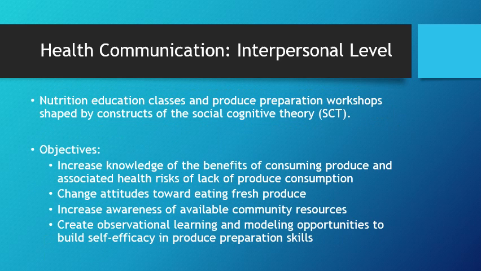On an interpersonal level, nutrition education classes and produce preparation workshops will be provided at the newly renovated Marvin Gaye Recreational Center, located in Ward 7. Here, team educators will utilize constructs of the social cognitive theory to increase knowledge of the benefits of consuming produce and associated health risks of lack of produce consumption, change attitudes toward eating fresh produce, increase awareness of available community resources, and create observational learning and modeling opportunities to build self-efficacy and produce preparation skills.